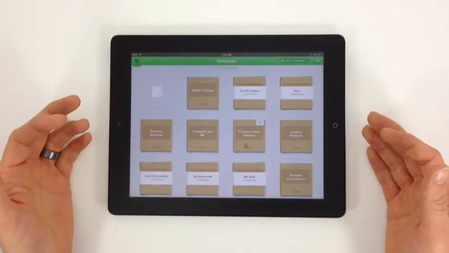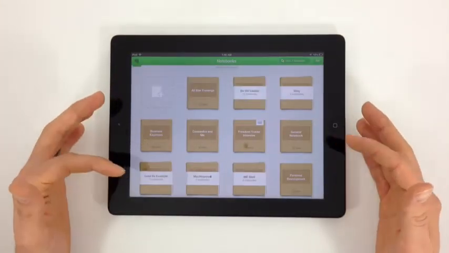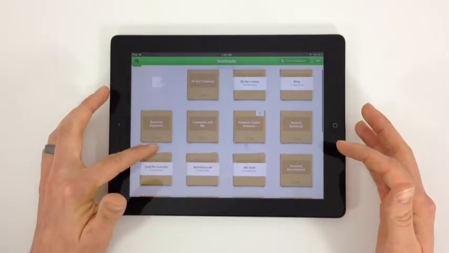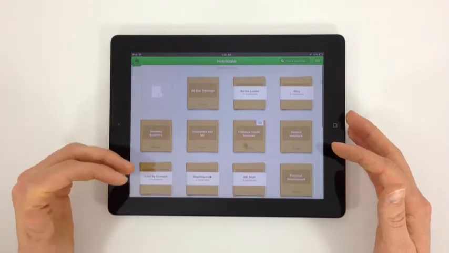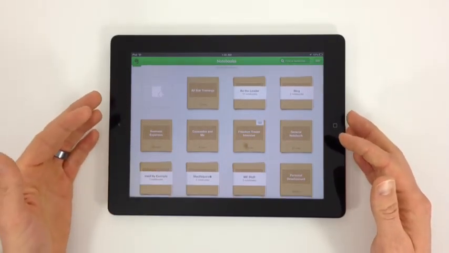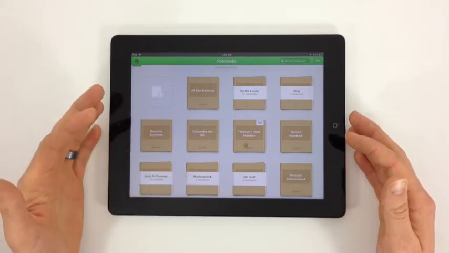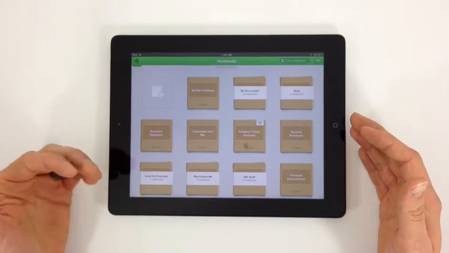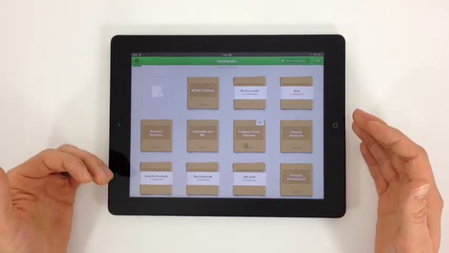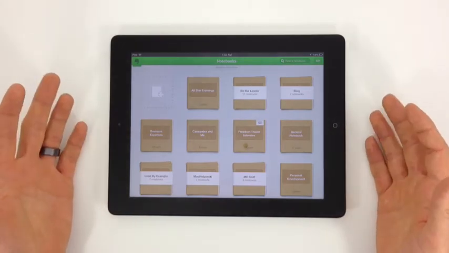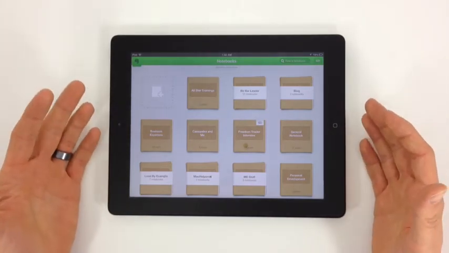I'm going to click on my notebooks. You can see that I've got lots and lots of notebooks, and some of these have notebooks within notebooks. So kind of just think how you might use these. Say, for example, we've got one titled Mac Helpers, one that we actually share for Mac Helpers so we can stay on track with different notes. We actually put our team goals in there, what we're looking to accomplish, map out our plan for how we're going to grow and what tutorials we're going to do and what kind of information we want to cover.